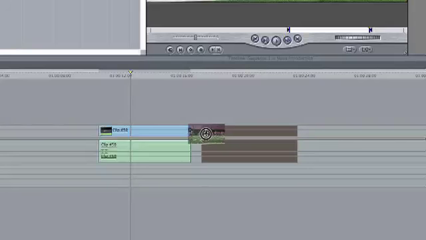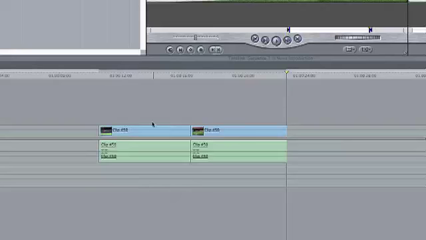If you do not have this magnetizing happen, you can select the N key, N as in Nathan, which stands for magnet. I know it doesn't make sense, but that's the way it is. N for magnet. So select the clip, bring it down here to the first clip, let it magnetize. You'll also notice the little triangles that appear. That tells you that those clips are touching, and the mouse arrow is pointing down. I'm going to let go of the clip, and now I have two clips that are right next to each other.